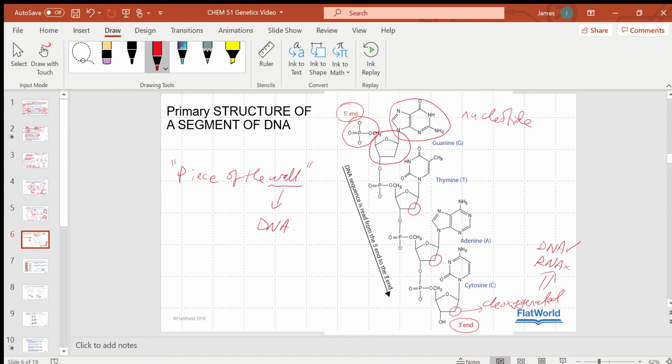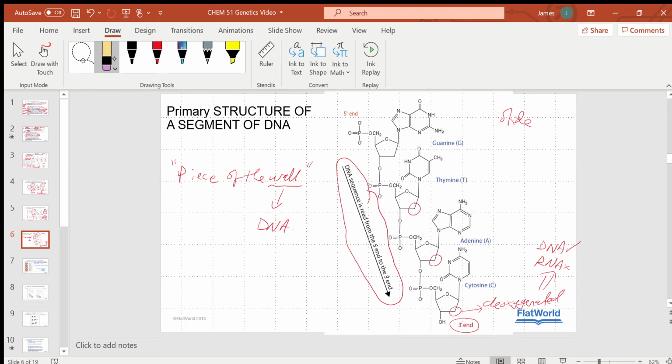Why is that important? It's important because of this statement here, which is conveniently placed. It's kind of small, but it reads, the DNA sequence is read from the 5' end to the 3' end in the direction given by the arrow. So let's clear this up a bit so we can actually see where the 5' and 3' end come from.